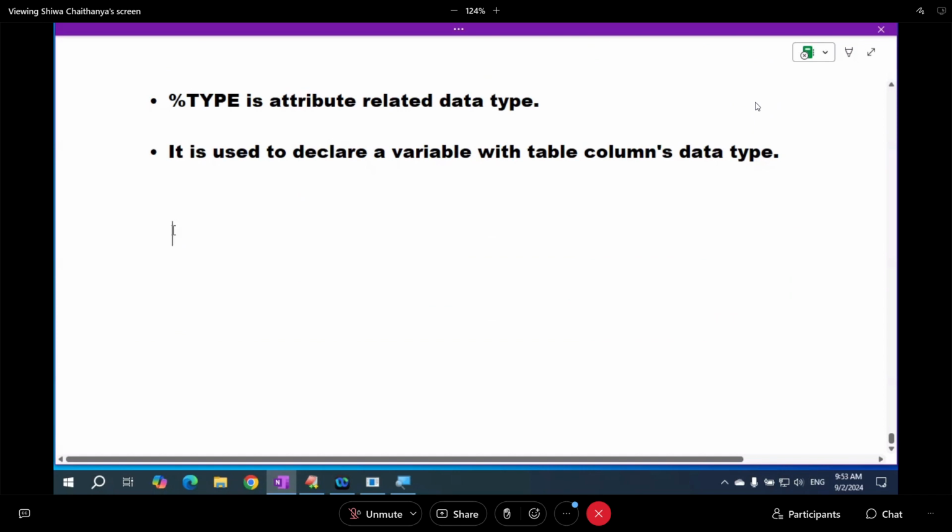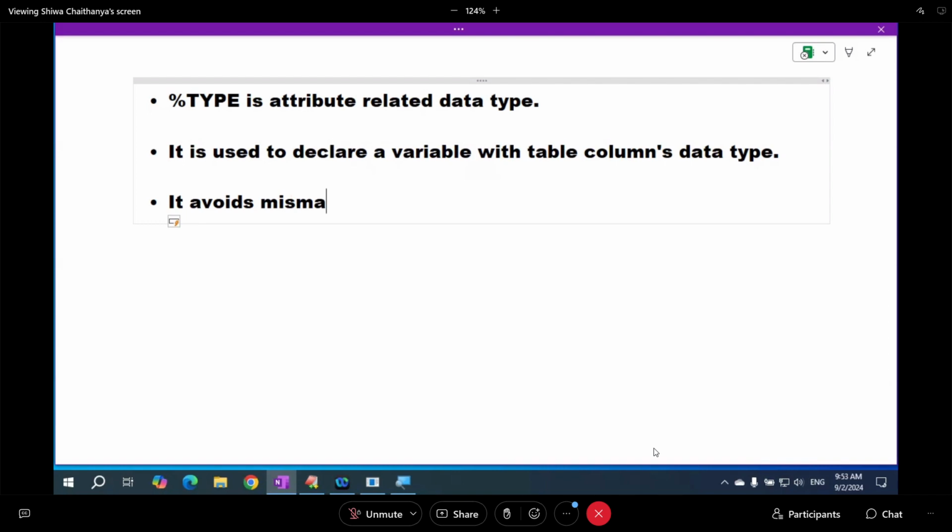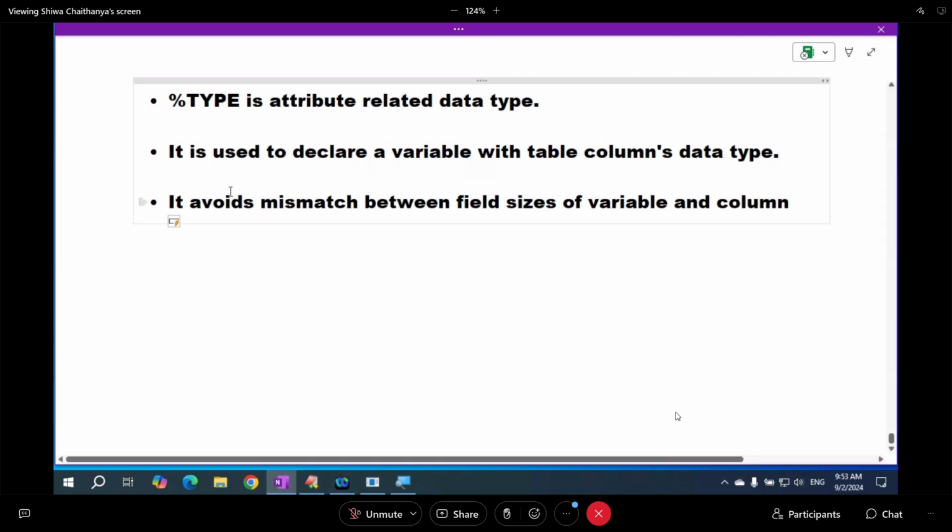So how to use it? What's the advantage we are getting with this? With this, it avoids mismatch between field sizes of variable and table column.